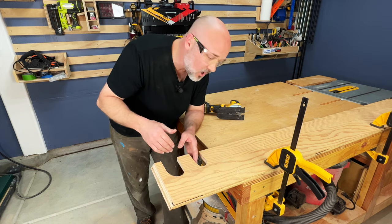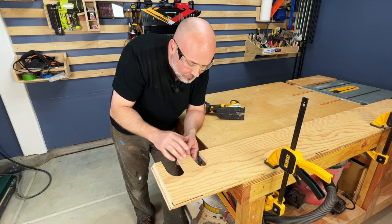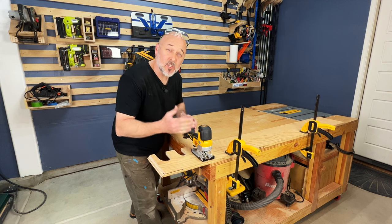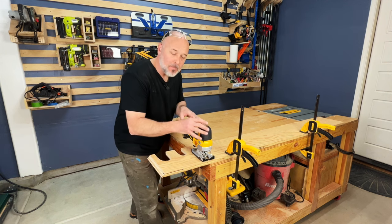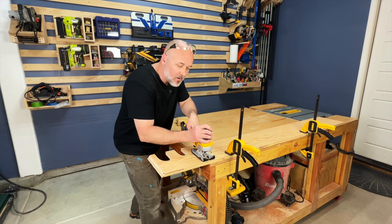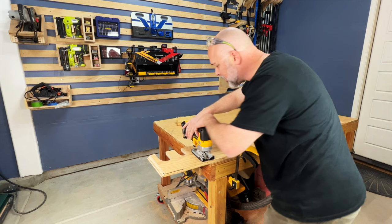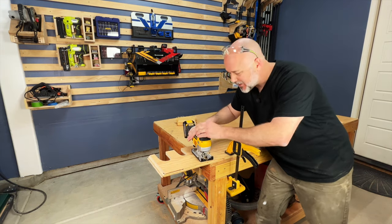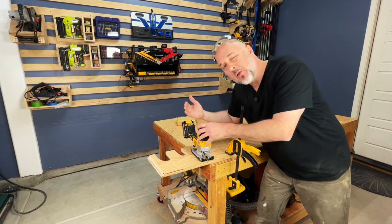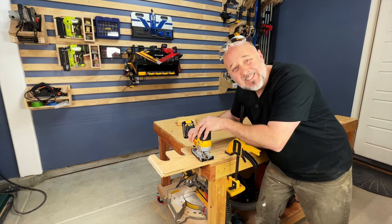Anytime you're using a jigsaw and really pushing to the limits you're going to have that blade deflect a little bit, but that's pretty darn good and I'm pretty happy with the results. One of the great things about this saw that I love is the low vibration, and while I'm sawing I can use this grip right here and without turning the blade off I can actually switch positions and keep it still right where I'm cutting. That's because of the barrel grip — there are so many places to put your hands, which makes for a great, easy-to-use tool.